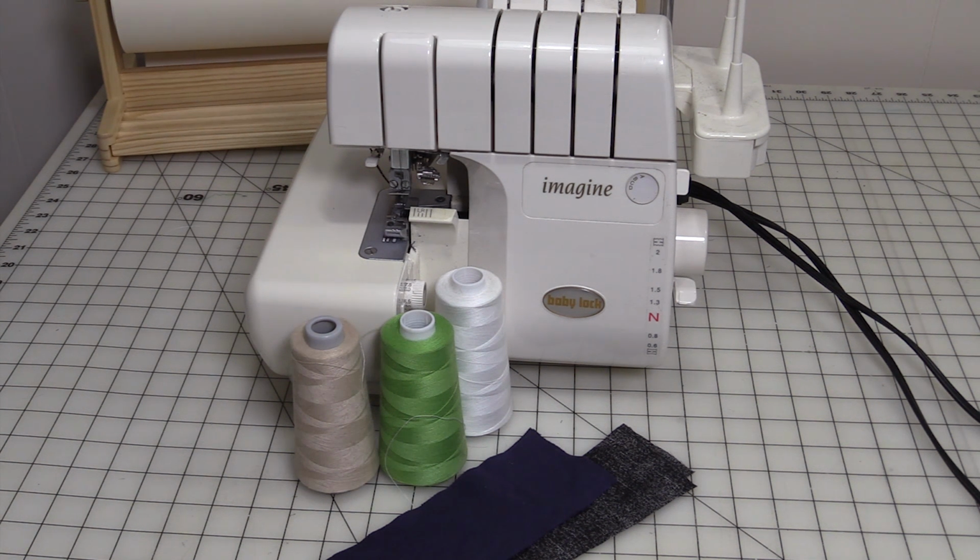Guys, it's Margaret from Let's Learn to Sew, and in today's video I'm going to share some tips on how to get more comfortable sewing with knit fabric.